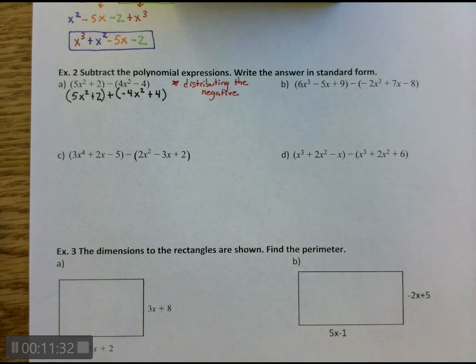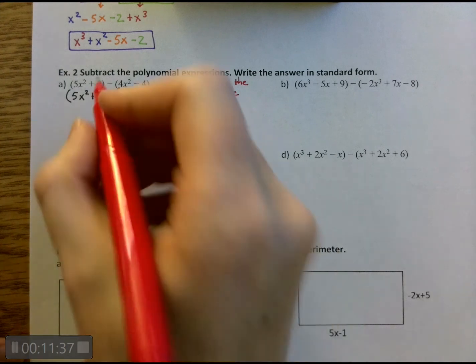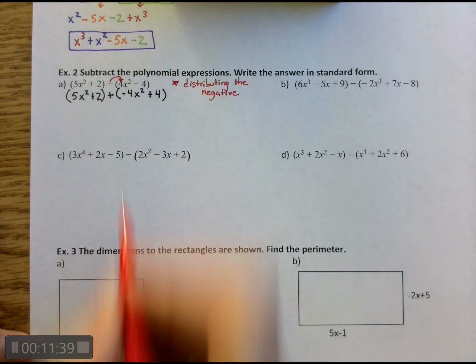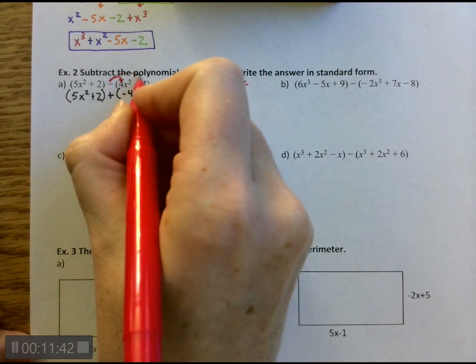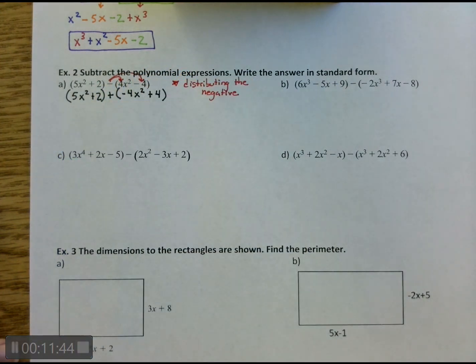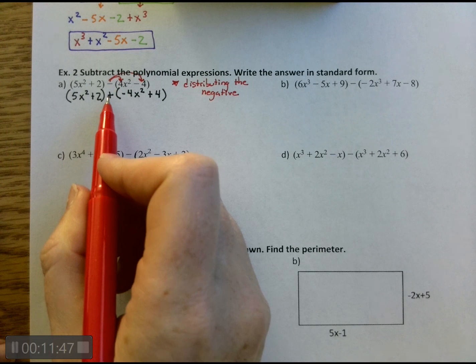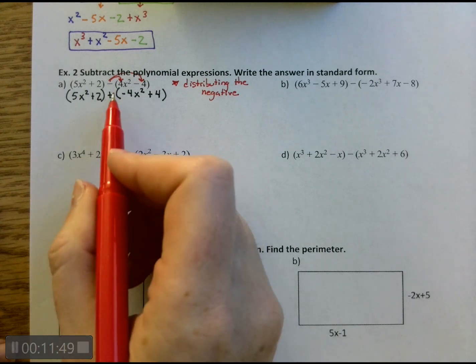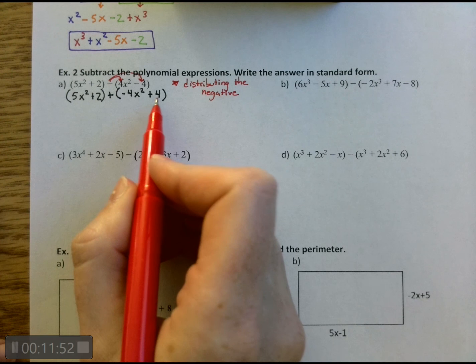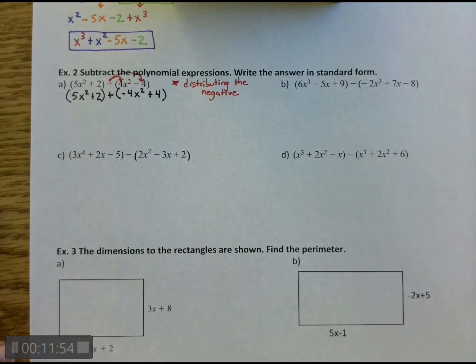Distributing the negative. Okay? I have taken this negative sign and I've given it to this 4 and I've given it to this 4. Okay? That's what's happened here. You just change the signs of the negative and everything that happens after it. And now you have an addition problem. We're going to do this a lot, so it's okay if you don't understand it this time. We're going to do it through all of these examples, okay?